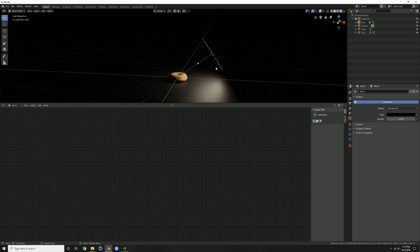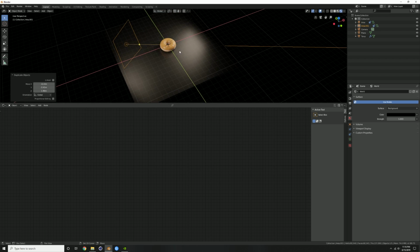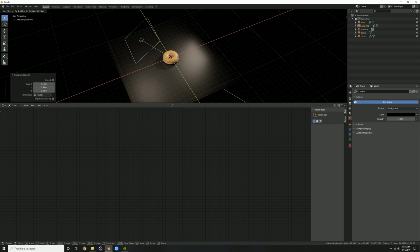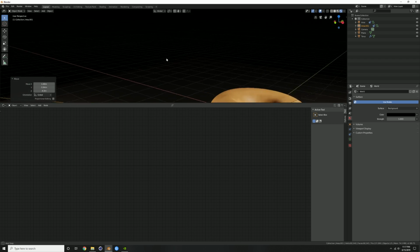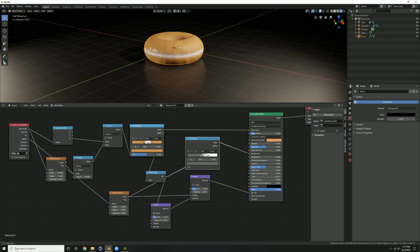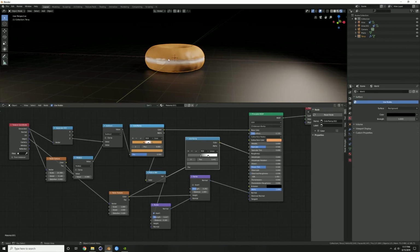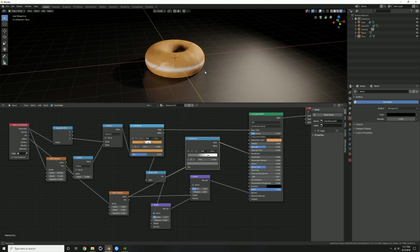And now if we take this light and hit Shift D, we just duplicated it. We can move it around. Get a really good look at this. Oh geez. There we go. So it's still pretty shiny. I'm going to bring this up a little bit more to the gray. There we go. Yeah, that looks pretty sweet.